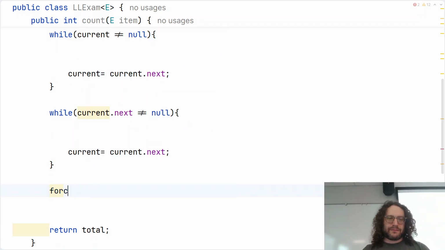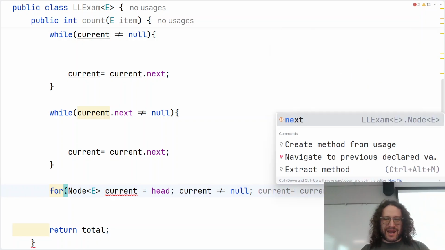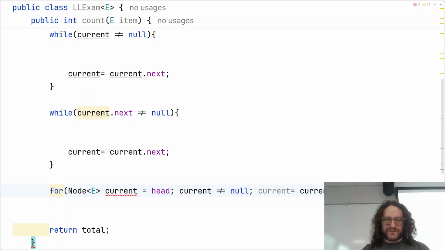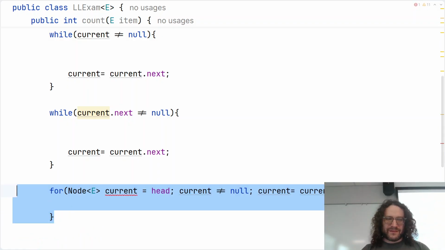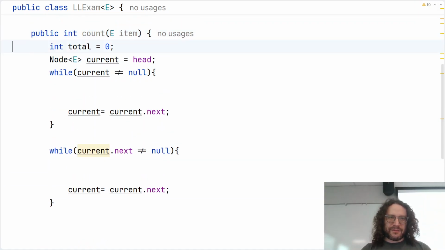And the for loop would look something like this. For current is equal to head; current is not equal to null; current is equal to current.next.